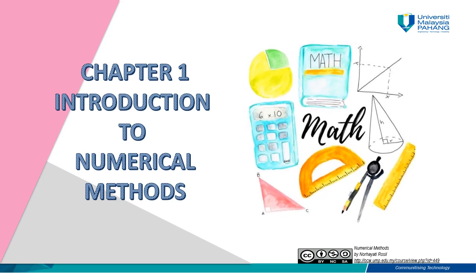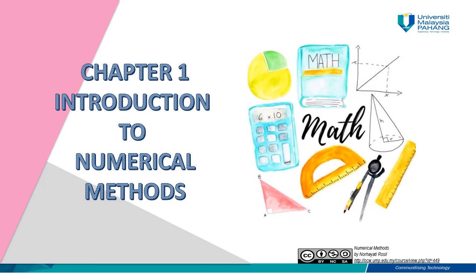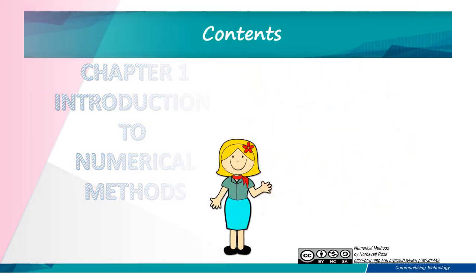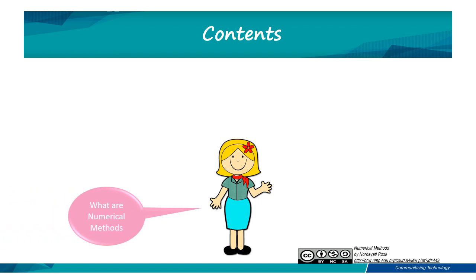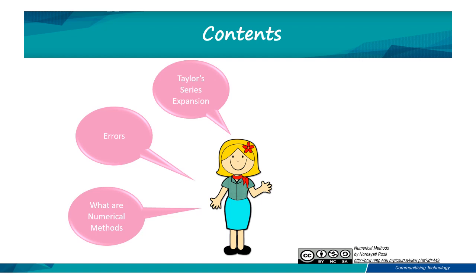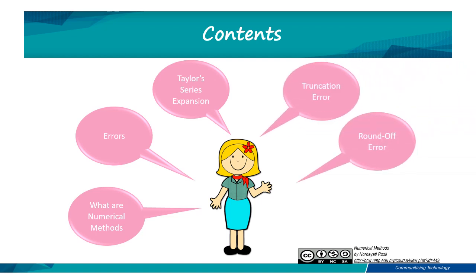In this video, I would like to discuss the first chapter in numerical methods, that is, the introduction to numerical methods. These are the contents of this video. I will start with what numerical methods are, and then we go to the explanation about errors, then the Taylor expansion series, then truncation error, round-off error, and last but not least, total numerical error.